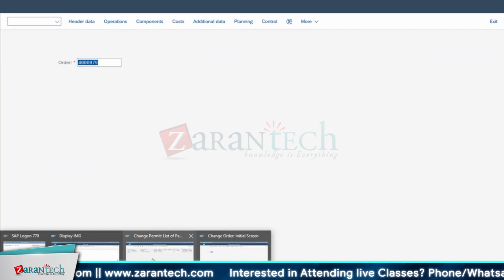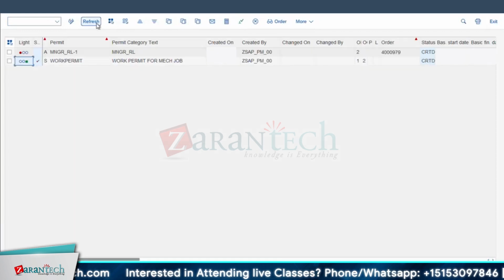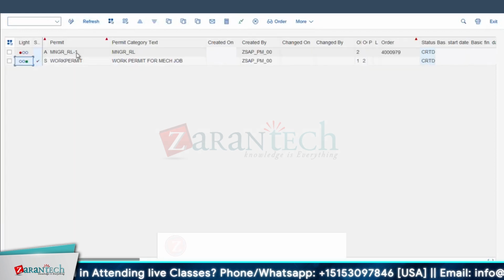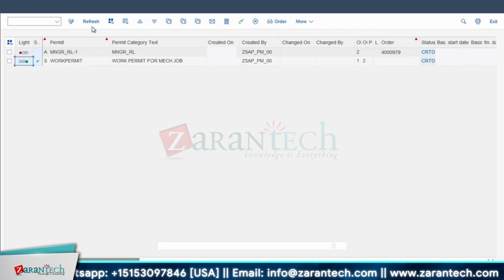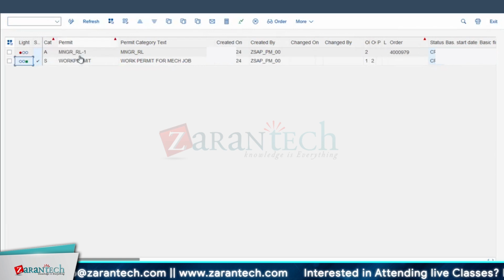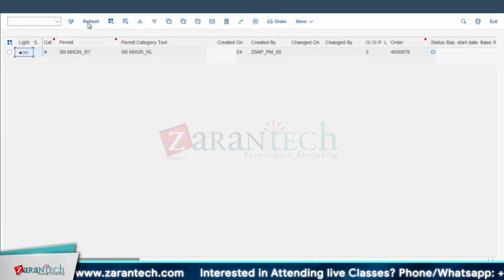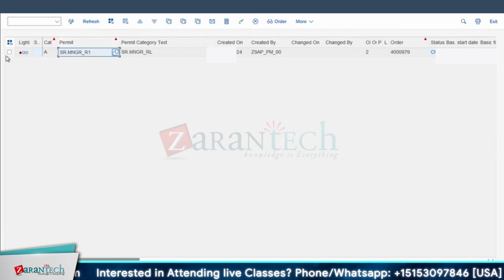Go for your change permits again. Here you refresh. Now with whom should the permit be? The range, if you remember, is anyone at the next level, normally senior manager. So if you refresh, it will be senior manager. Normal permit, safety permit, anyway it is approved to go ahead, but budget-wise it is with a senior manager.